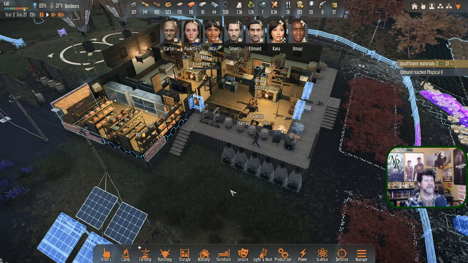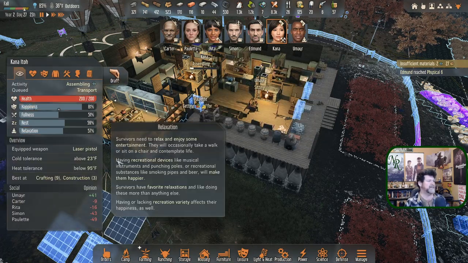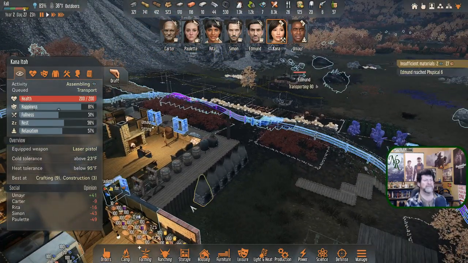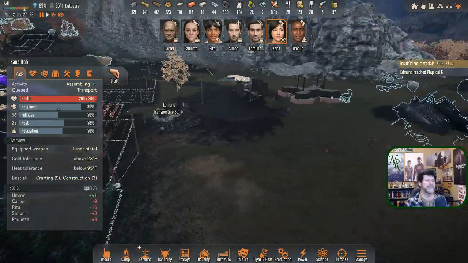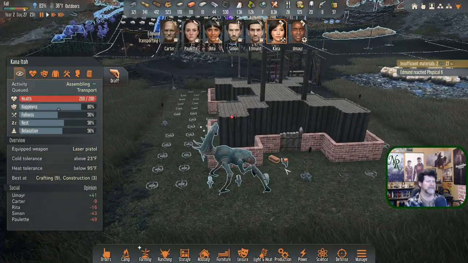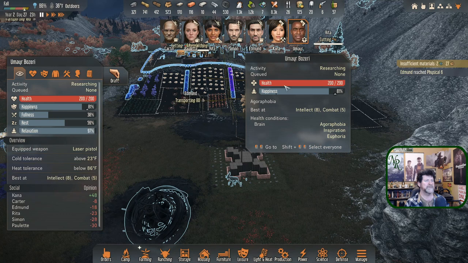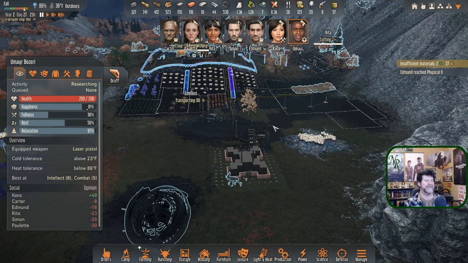And Umar is taking a break. Kana is assembling. And she was still in decent condition. She'll break here on her own pretty soon. So, yeah, you're just sitting down there bleeding out, unfortunately. Not a thing I can do about it, unless I sent somebody else down here to deal with you. And I could. Umar's got a pistol. He could do that. His happiness is decent, and he's taking a break, and his break is over. Relaxation's fine. So, yeah, come on down here and hunt the Draka.